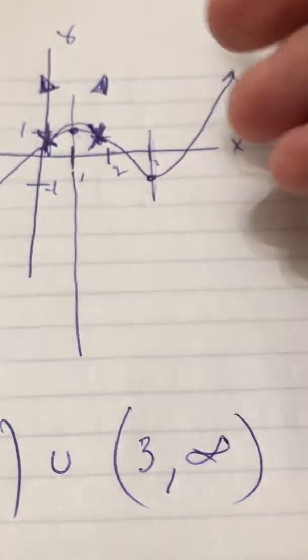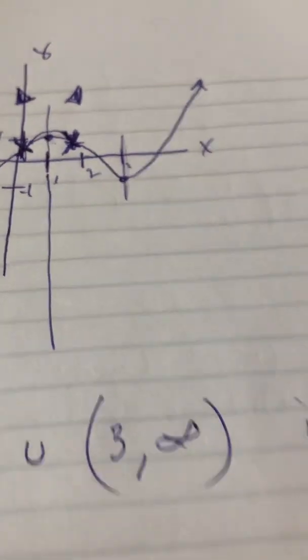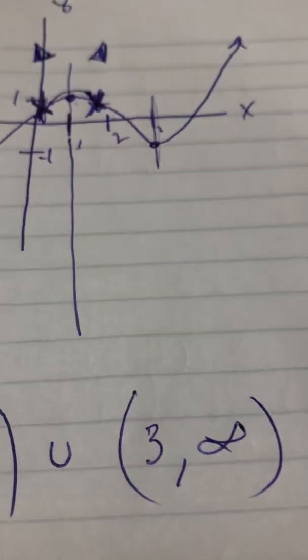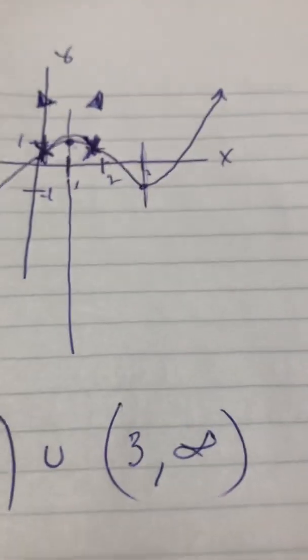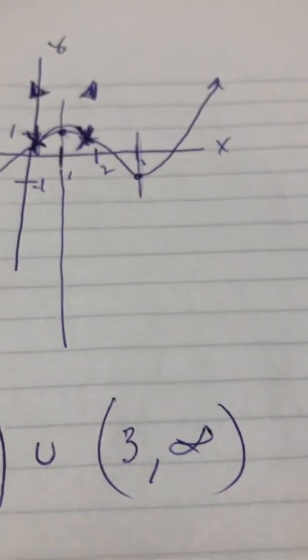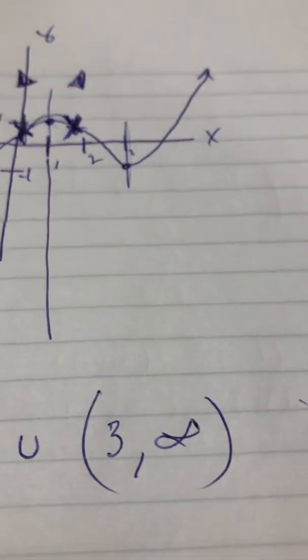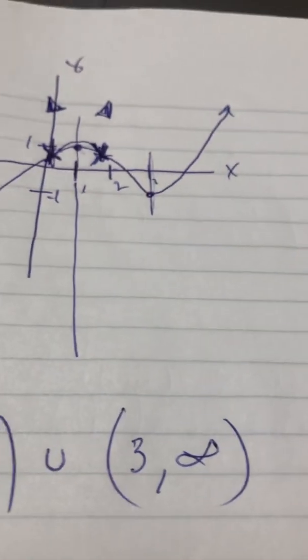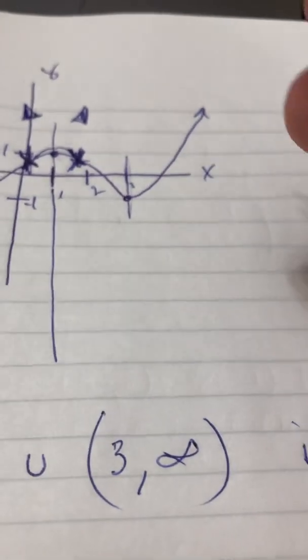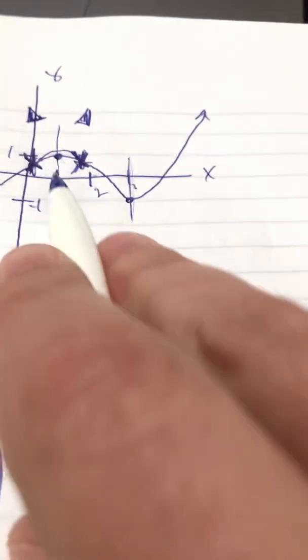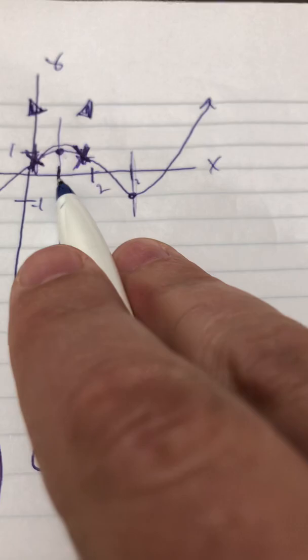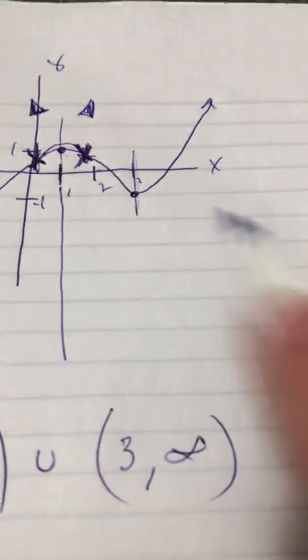Now on your calculator, it'll ask you if you want to guess. Don't bother, just hit enter again. And then the x value is where the maximum occurs. The y value is what the maximum is. Okay? Two different questions get asked. Where does it occur versus what is it? Okay? And in this case, where it occurs is the x value 1, and what is it? It's the y value 1.